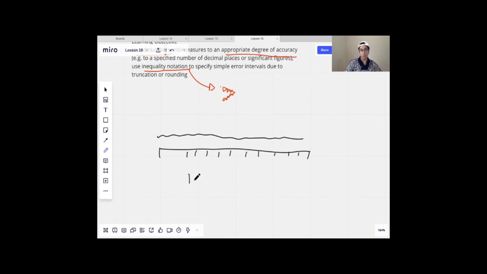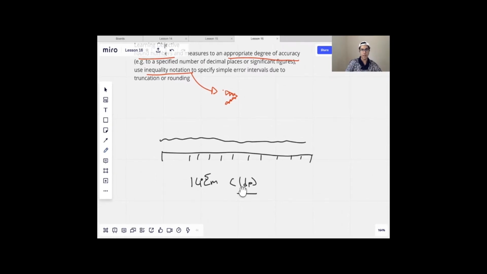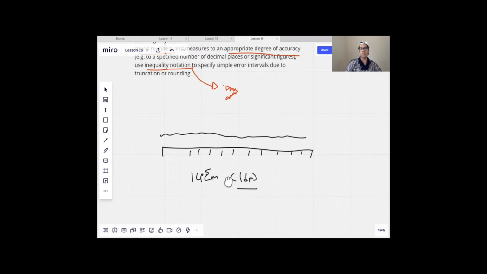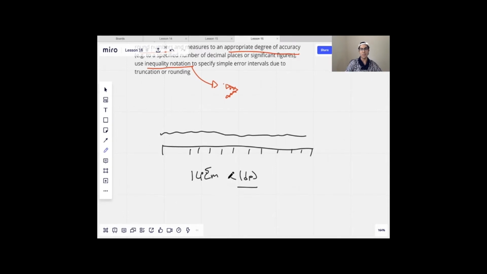So because of that, what we do in real life is that we round things to certain degrees of accuracy. So if we have, say, this piece of string, we can say it's 14.5 centimeters to 1 dp, 1 decimal place. And we write this in brackets here to say it's this degree of accuracy. I've started talking about what appropriate degrees of accuracy are. Well, what are degrees of accuracy then? It's almost saying, how many numbers am I giving you by telling you how accurate it is? So if I say it's 14.555, for example, that's more accurate than that because it's telling me more numbers.